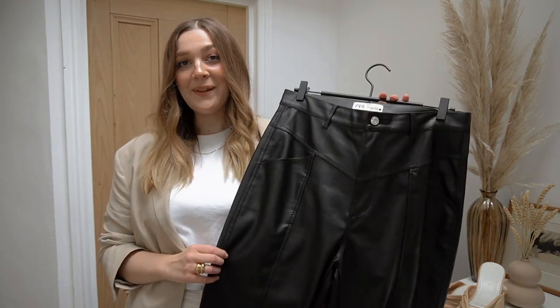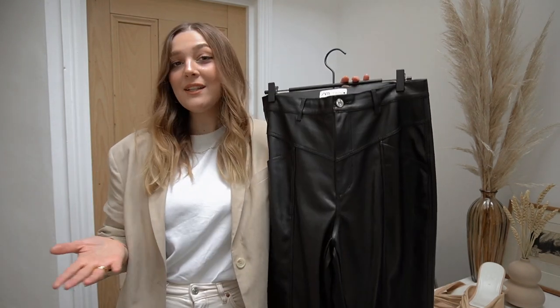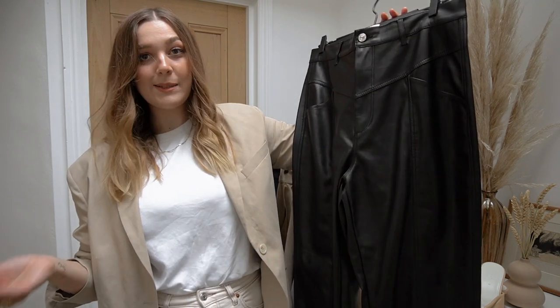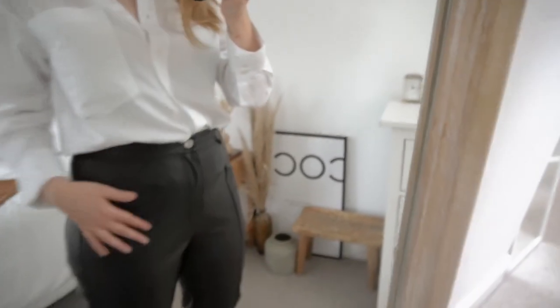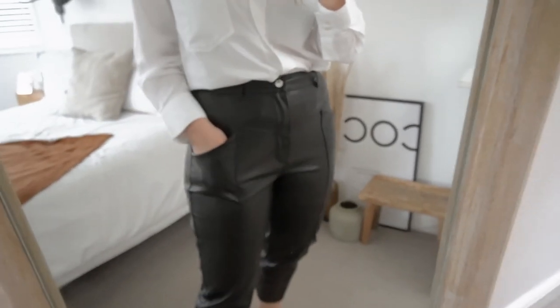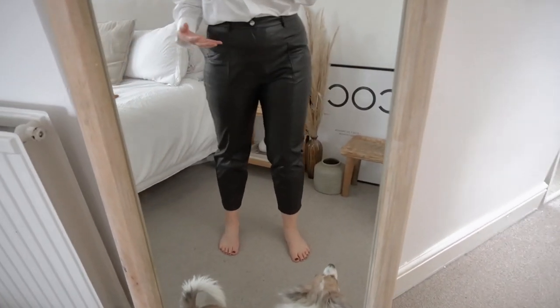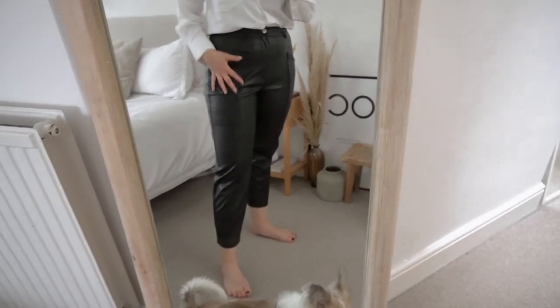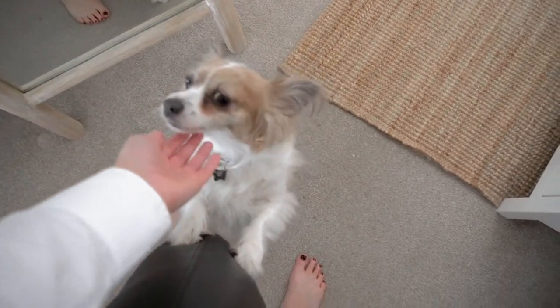They are going to keep you super warm this winter. I've really been liking the way the white shirt looks with these trousers and then a trench coat on top — and that's me done. They are really nice and high-waisted, great for tucking things in. These actually are real pockets, which I wasn't sure about, and they just add to that detailing on the front. I think these trousers are really flattering — as far as leather trousers go, I was not expecting to like wearing them quite as much as I do. They definitely have that good oversized fit with that slight bit of slouchiness around the knees.